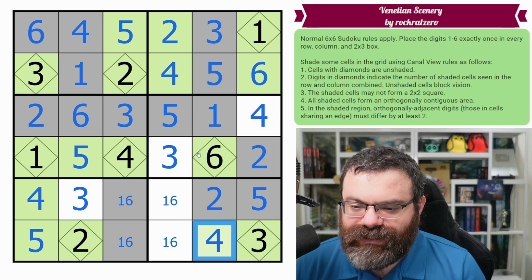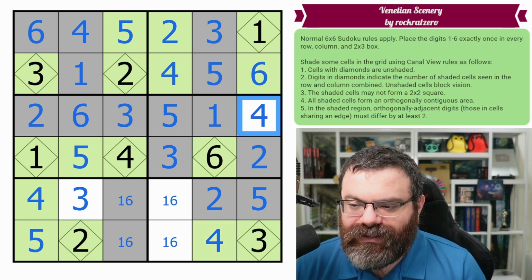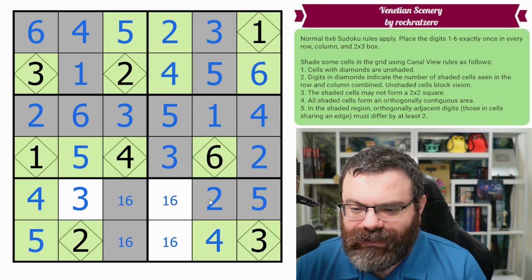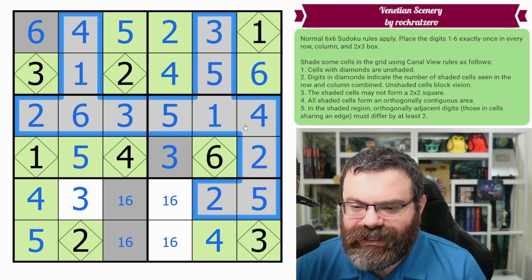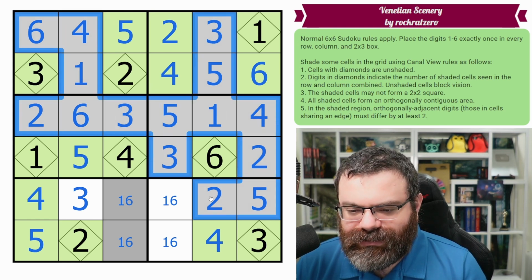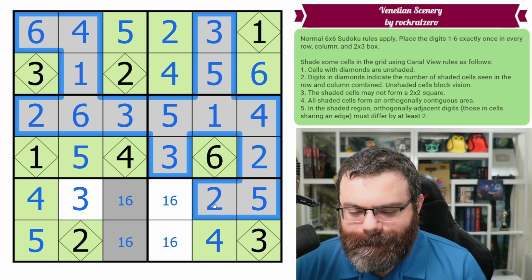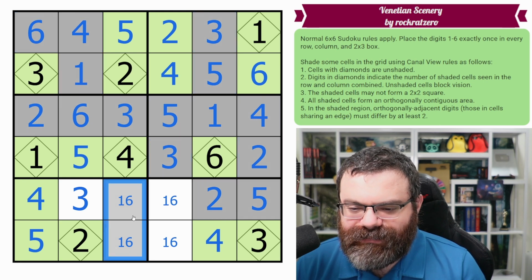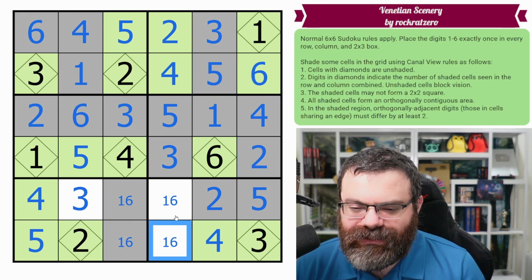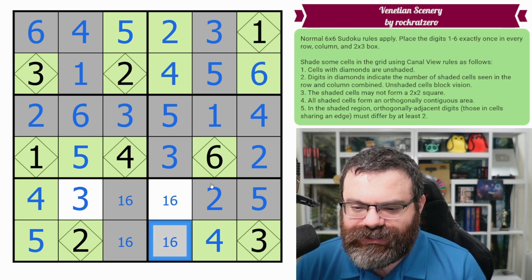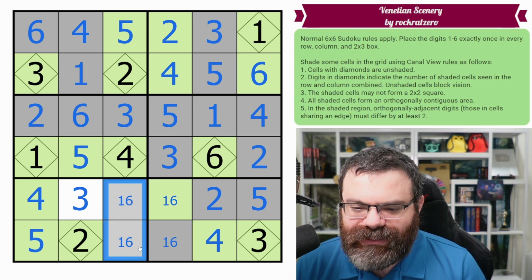This is our unshaded for the 6, which does shade this one. And it also shades this one for the 3. All right, now this blob on the top needs to connect downward. Oh, it does connect downward. Okay, hold on. Doesn't have to connect downward again then. It's got to connect to this blob though. And taking this as shaded doesn't help. And we remember only one of these is shaded. If this was shaded, this would be unshaded. And now this would be disconnected from this. So we have to do the other way.